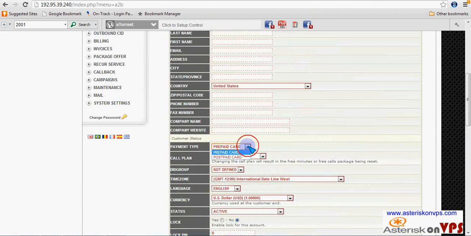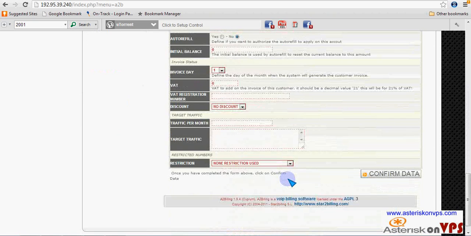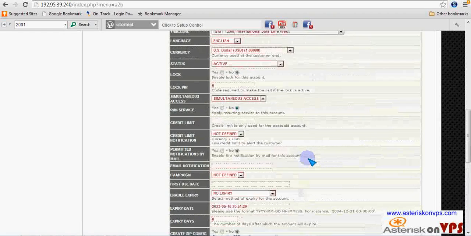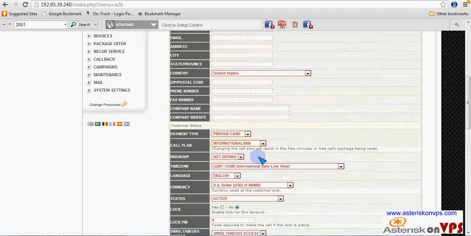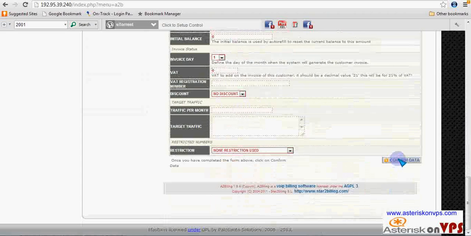Then also here you select whether it's prepaid or postpaid. You can select his plan here. Let's just put international per minute, or you can put US or whatever. These plans, you create them. You can check the other tutorials on how to create those plans, but they are already existing.